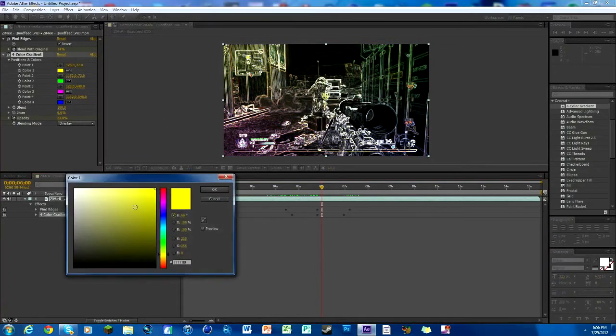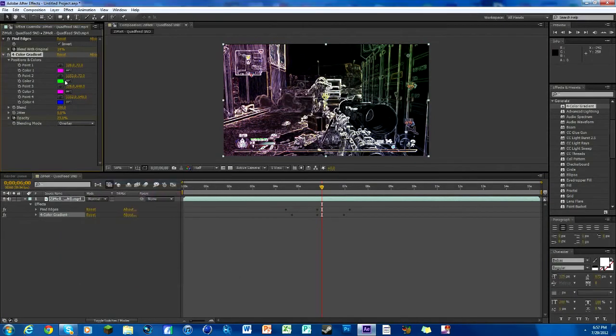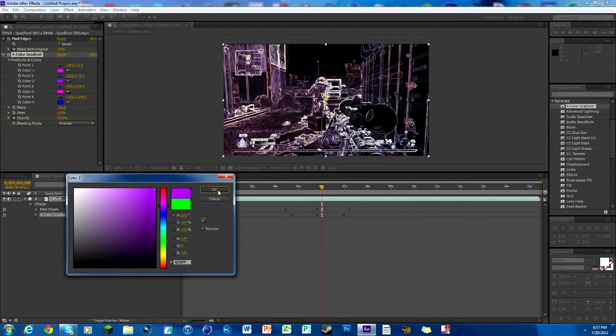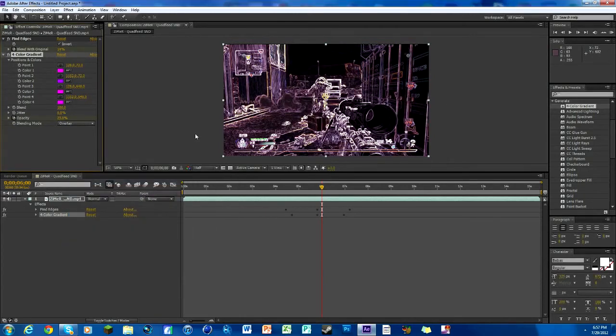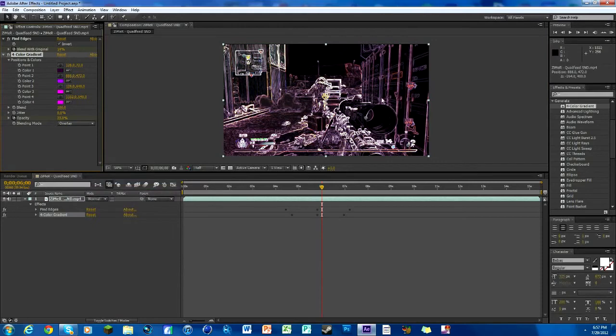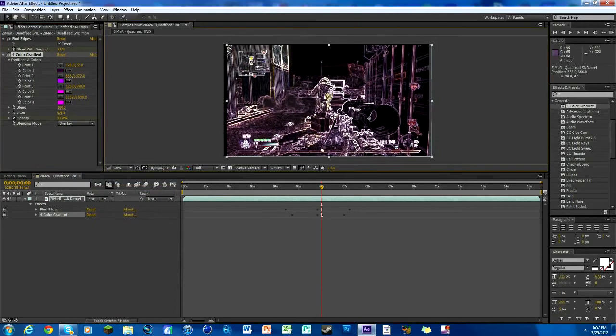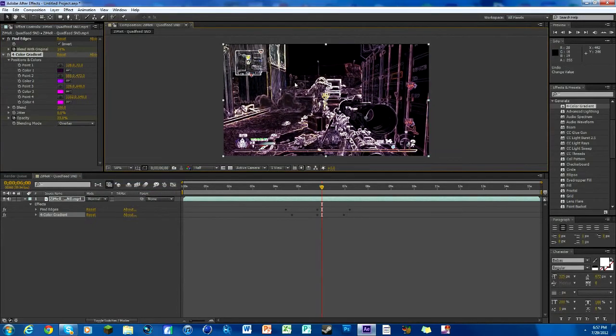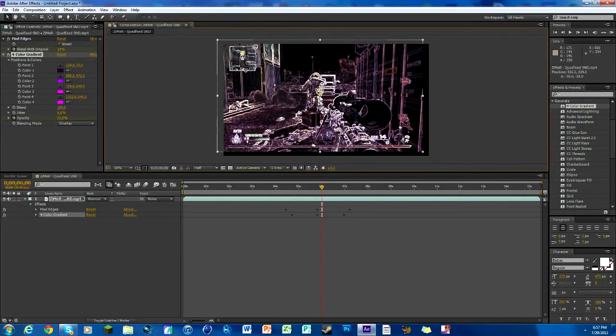You can also change the colors just by clicking here. Let's say we're in a very pinky mood. Well, we can just change all the colors to pink, and that way we have a pink edit looking thing. Or you can make each one a different shade and add some definition. Like we'll make the sniper one here a dark purple.